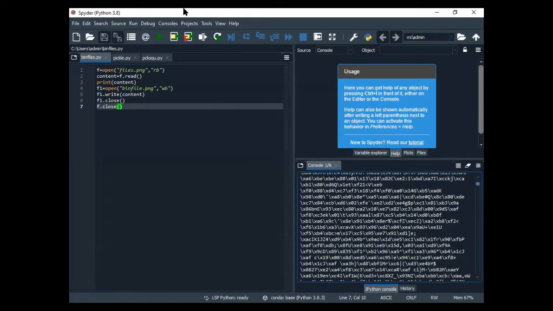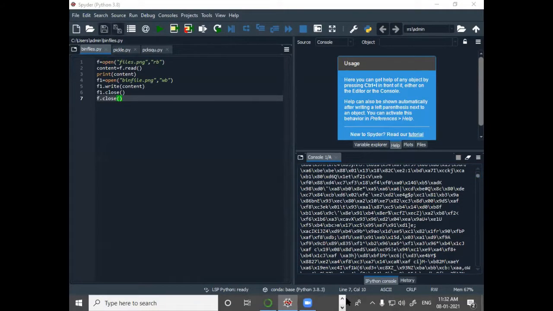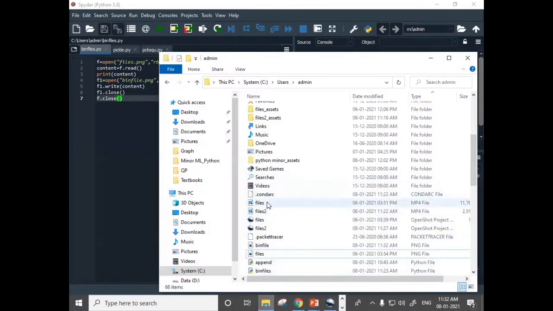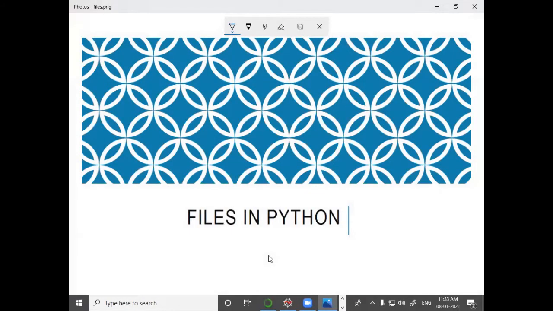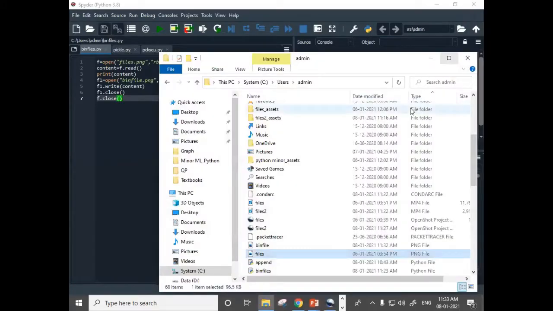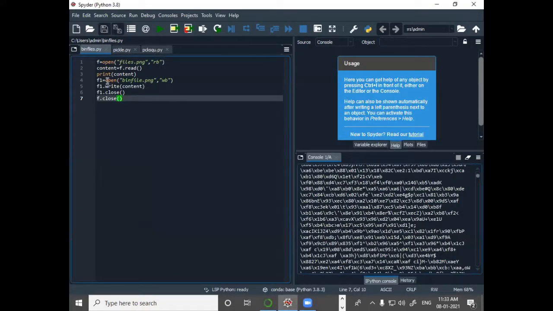I'll show you the image. So this was the image, and you just saw how it comes when printing it onto the screen. In this program, what I have actually done is copy this into another file F1, and I have given the name as binfile.png.